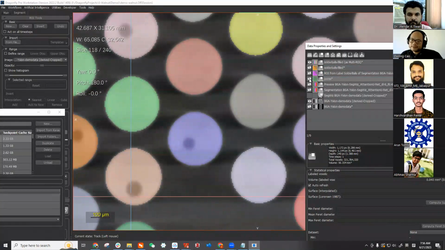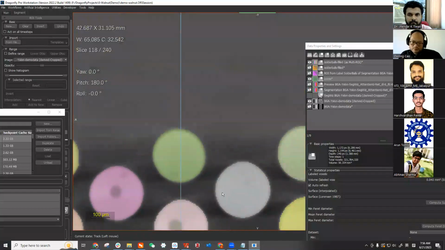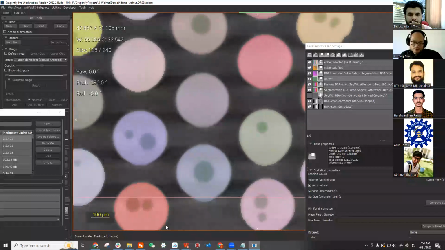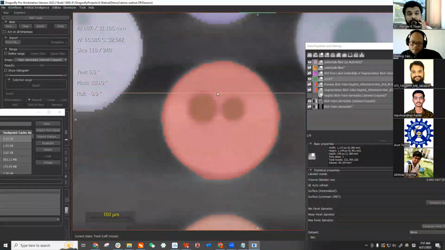It's the same for the ball, but for the pores, the problem is that one solder ball, for example, may have two pores inside, and the two pores may not be connected. So if you do it directly, you will separate these two as different instances, which is not correct.